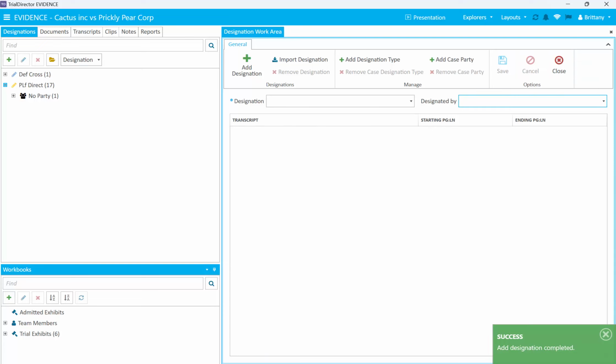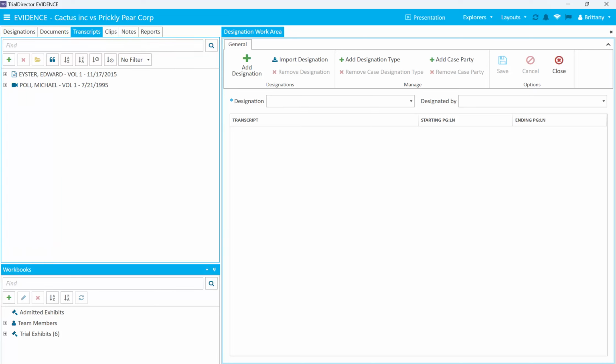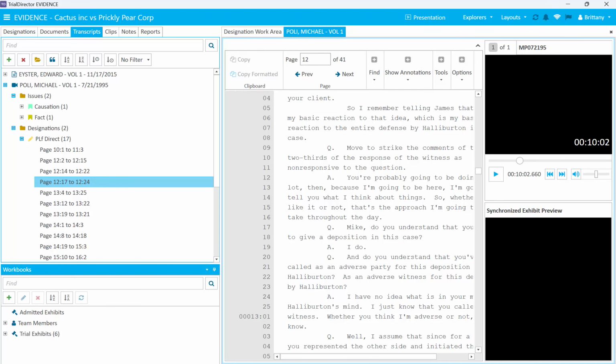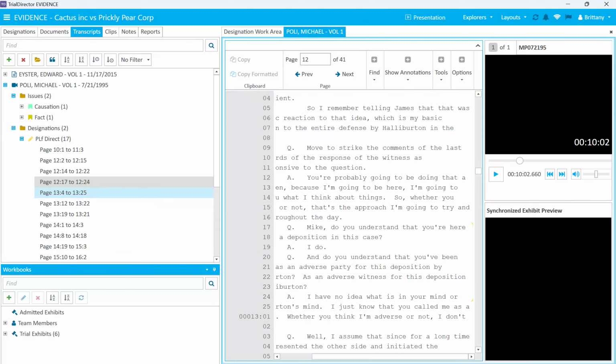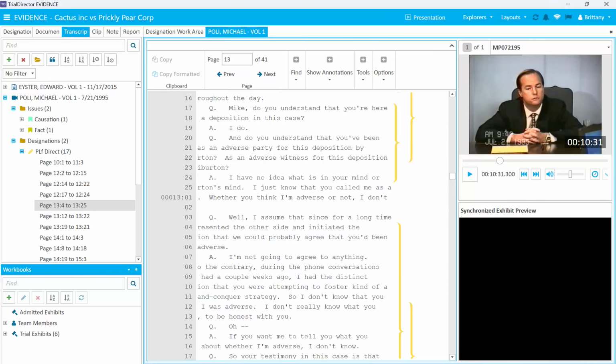And now all these designations are in there. If I go to the transcript, open up Michael Poley, we'll see all my designations, all 17. Double click and it'll take me to that transcript where that designation is, and I can see it. I have my annotations off. Oh, I have it on there. So it should show. We should be good to go. We'll see. Just needed to expand it out a little bit. Those are those yellow ellipses there. Some of them are overlapping.